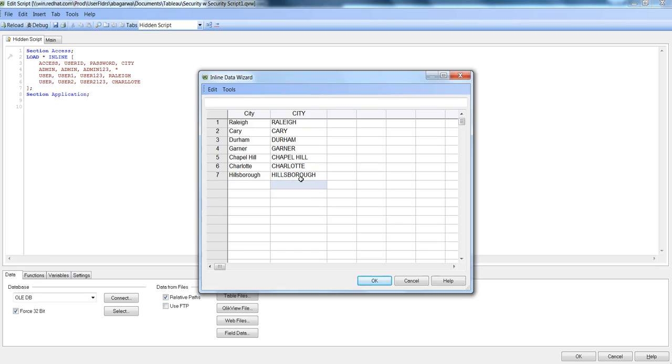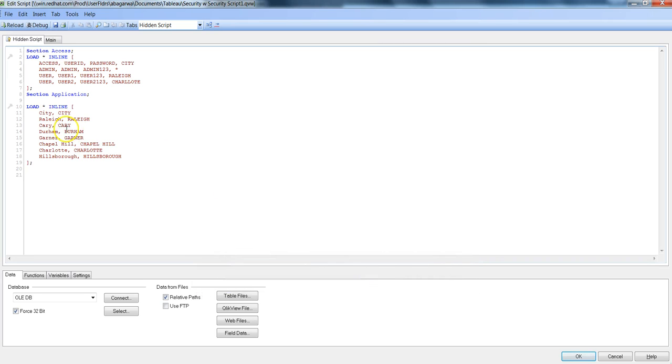Okay, so that's done. And here I have the city information and the respective cities in caps to match up with the section access table. Just correct the information over here so that it is matching with the word which I have entered here, which is giving the right spelling. And in this way, this city which is in caps is creating a connection with the section access, and then the section access settings are getting applied based on this connection.